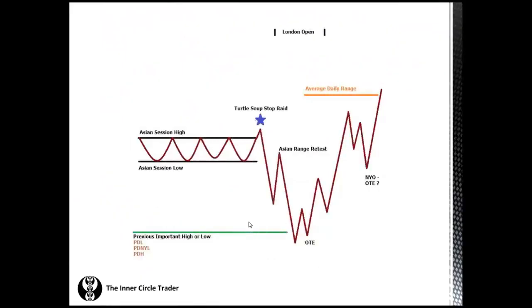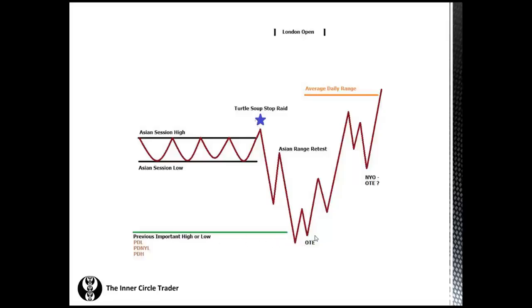All right, so let's look at that a little bit more closely. Okay, we have an Asian range here that unfolds, and we're assuming that we are in a bullish market structure. Okay, we're expecting higher prices. We're expecting the market to go lower to go higher. So in other words, it's going to trade down to a higher level, support level.